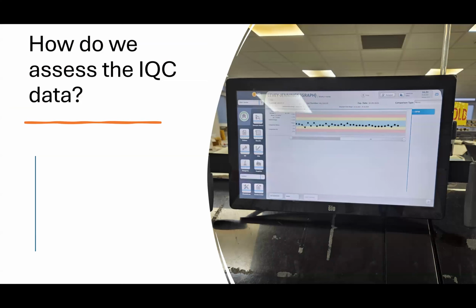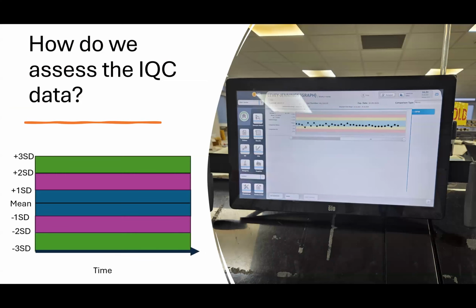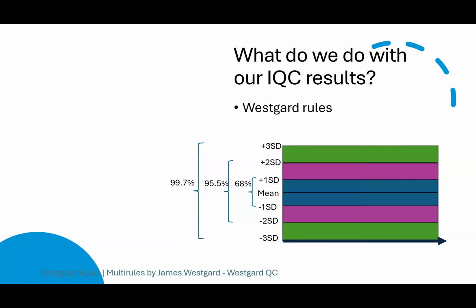And what this actually is, is a graphical method for displaying control values and evaluating whether a procedure is in control or out of control. And on this control chart, daily or more frequently than daily control values are plotted versus time. And what it does is help us identify in a graphical way both systematic and random errors. So you can see from this graph that they're mostly within this nice blue area. But actually, how do we assess and check that our assay is in control, as we say, and how do we go about using our IQC results?